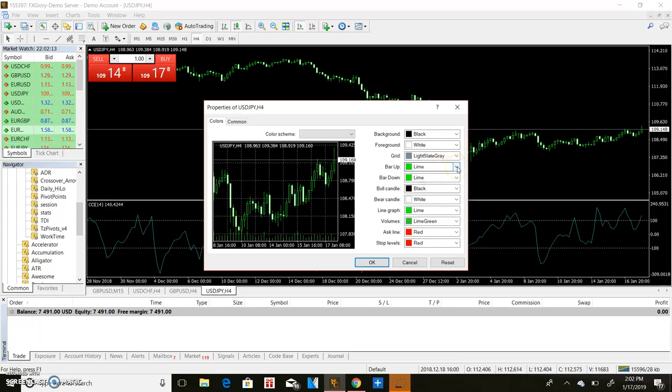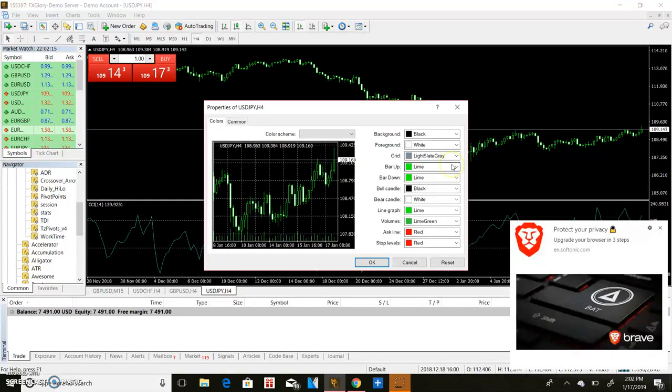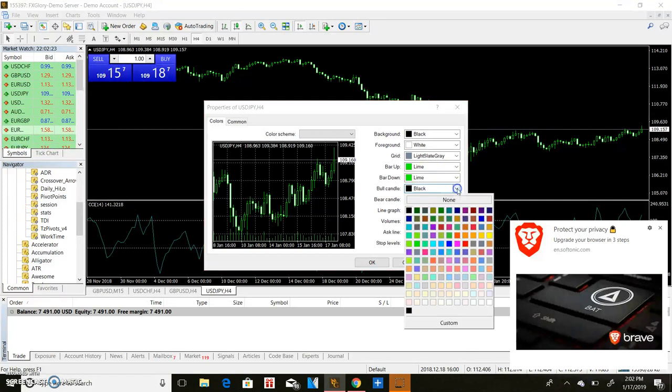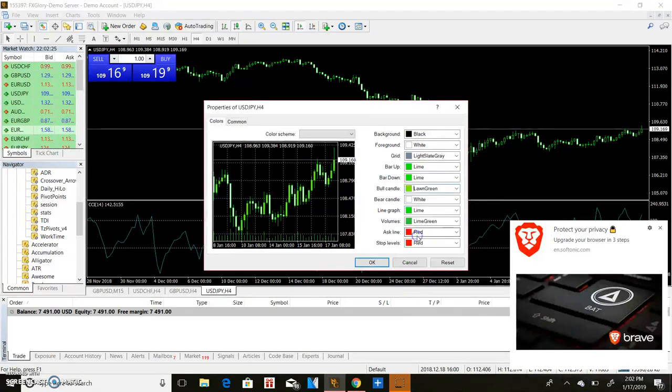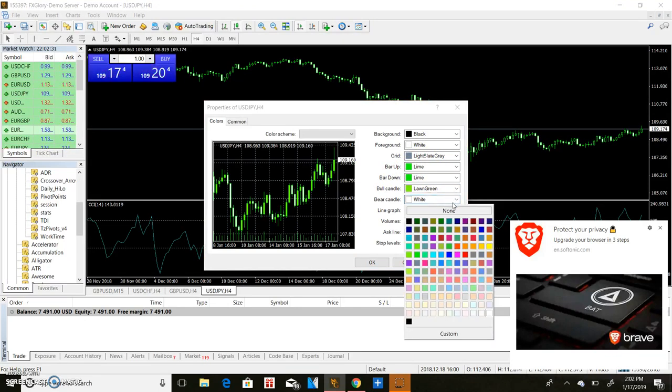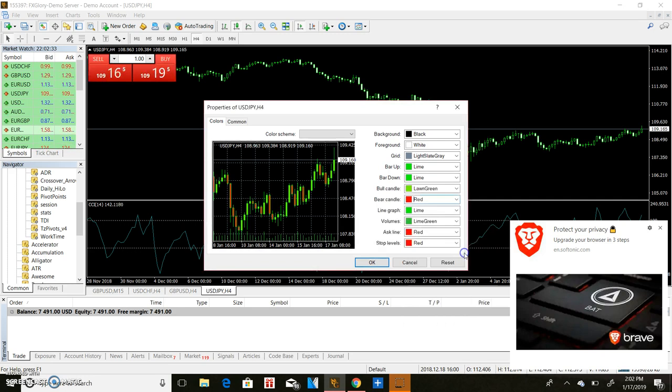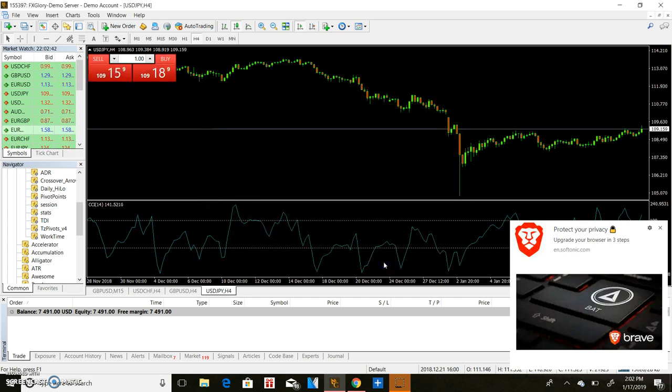The bull candle is black, so we want to change that to green. We'll do a lime green on the bull color, and then the one that's white we want to change to red on the bear candle color. And that should be good.